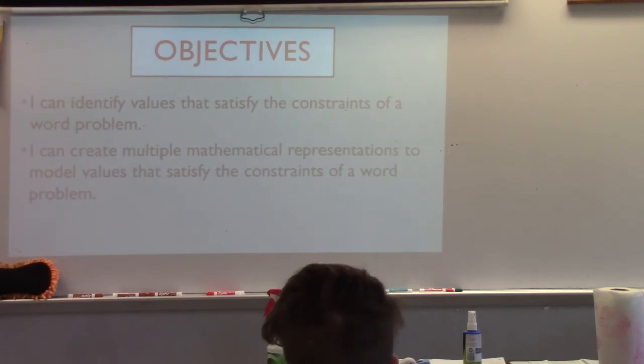The next part is, CJ, can you read the next objective for us? I can create multiple mathematical representations to model values that satisfy the constraints of a word problem. So this class is called Algebra IB, which means we're focusing on getting to what mathematical representations? Algebraic. Algebraic, right? Algebra classes are focused on algebraic representations.